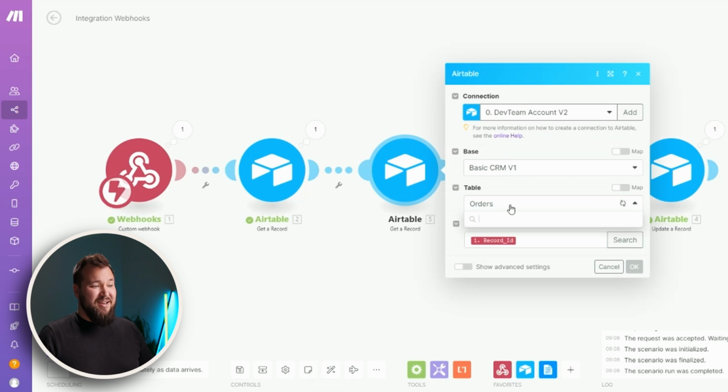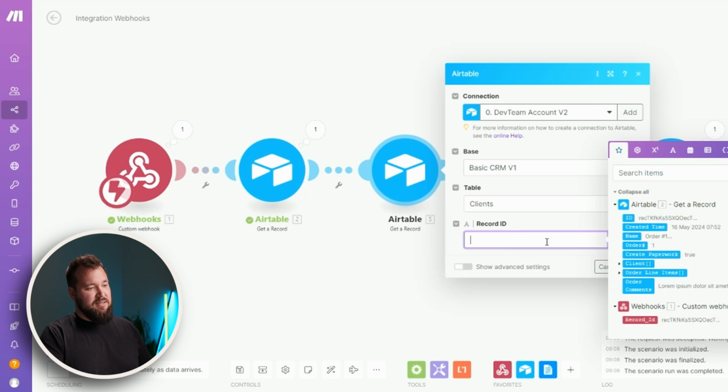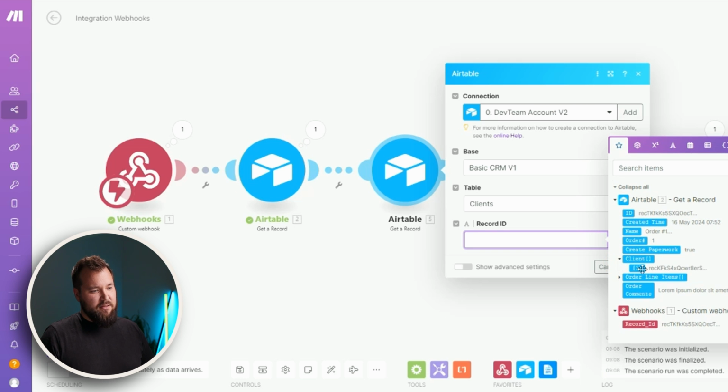Jump back in, change the table to clients, and instead of the record ID from module number 1, which is essentially our order record ID, I'm going to press on this little drop down and then choose the first item from this client array field. I know that it's an array because it's got these square brackets. So it's important to actually fetch the first one, or like the one that's within that drop down, basically.